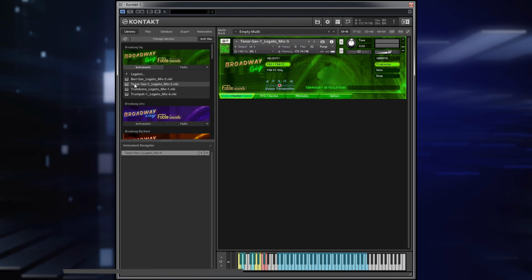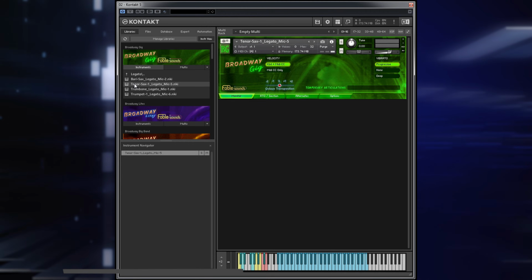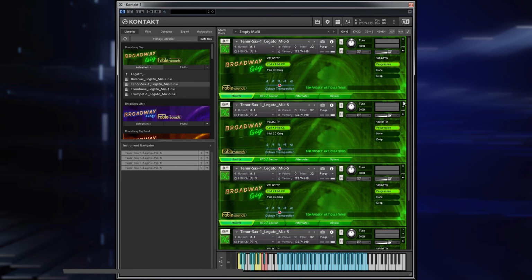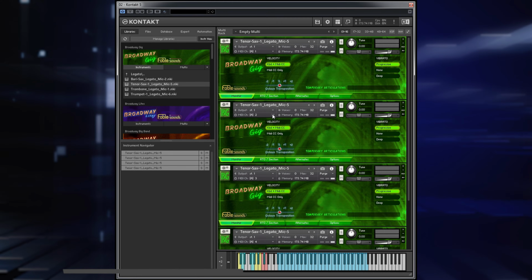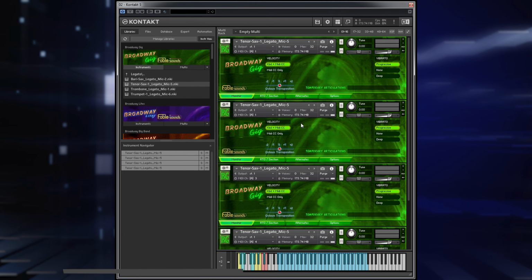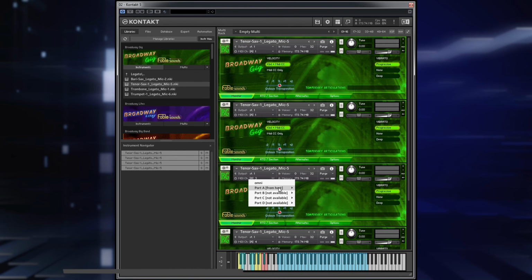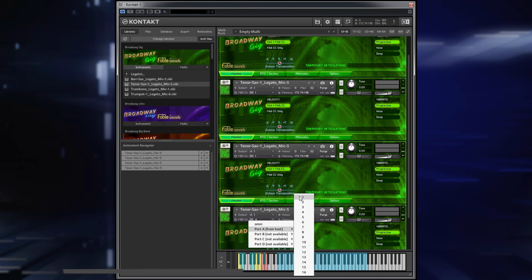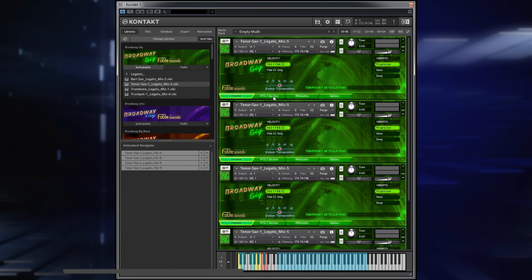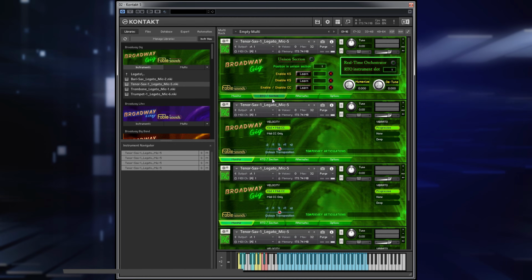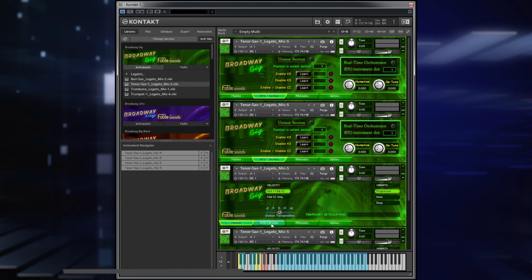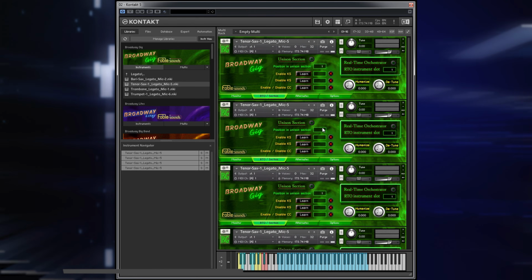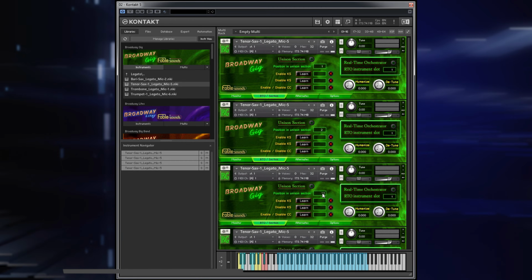But if we want to have a section of saxophones, we can easily just add a bunch more. Let's do 4 of them. And you can do up to 5 of the same instrument playing in unison, still very realistically. The way it works is it uses a different sample for each of them, just by knowing that they're supposed to be in a different position in the section. So, for example, these 4 saxophones are 1, 2, 3, and 4 in their position in the unison section.